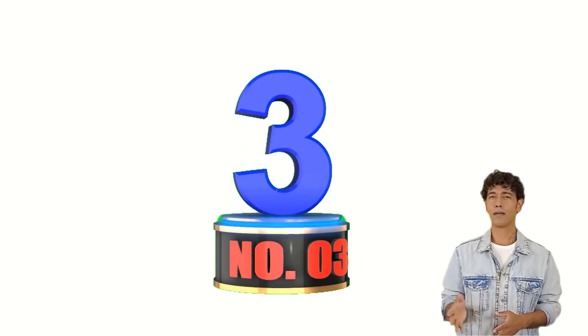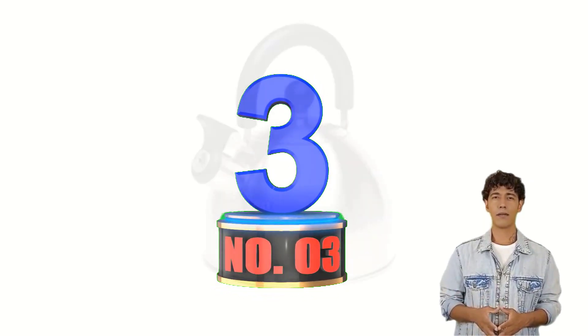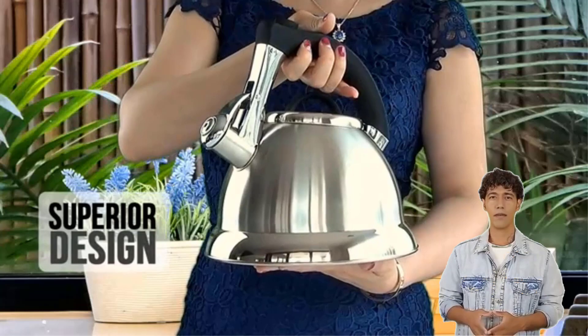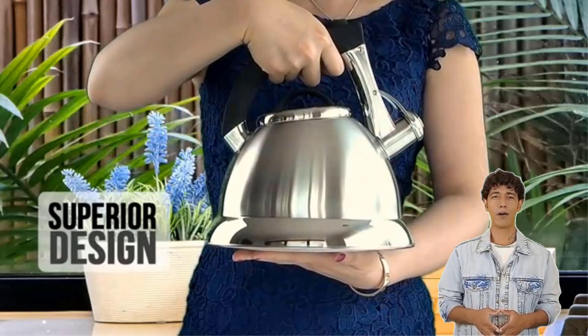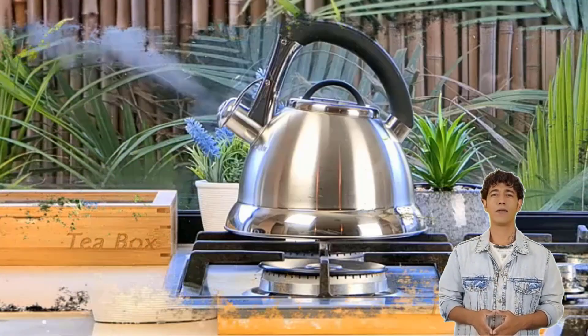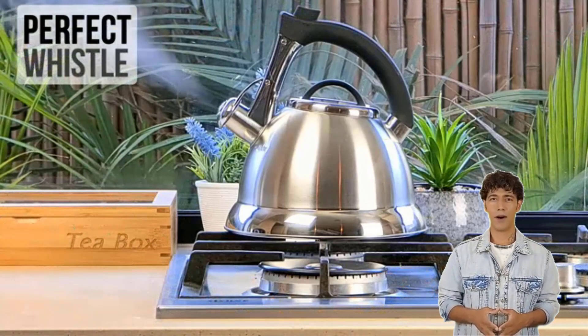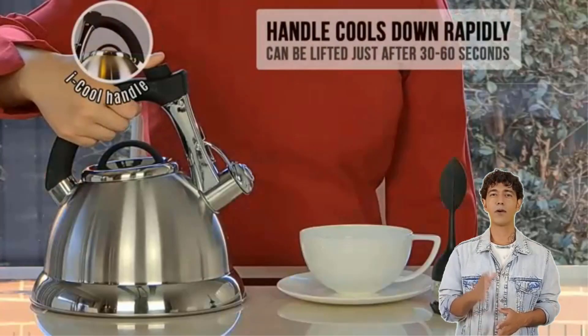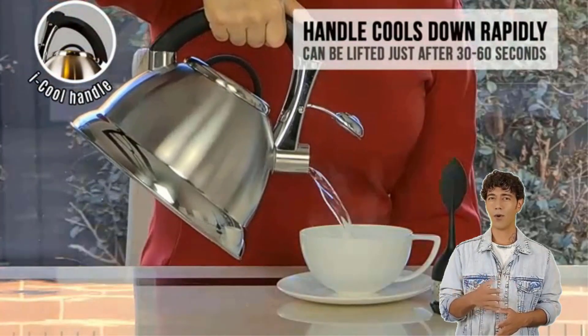Number 3: Prineula Stewart Tea Kettle. With a bright red steel exterior and silver embellishments, this stovetop kettle has a vintage-inspired appearance. It also has a built-in whistle that alerts you when your water has boiled and is ready to pour. The Prineula Stewart Stovetop Tea Kettle holds up to 1 liter of water and includes a heat-resistant handle that stays cool when pouring.